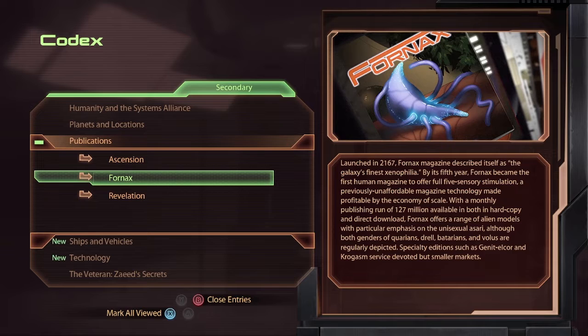Launched in 2167, Fornax magazine described itself as the galaxy's finest xenophilia. By its fifth year, Fornax became the first human magazine to offer full five-sensory stimulation, a previously unaffordable magazine technology made profitable by the economy of scale. With a monthly publishing run of 127 million, available in booth in hard copy and direct download, Fornax offers a large range of alien models, with a particular emphasis on the unisexual Asari. Although both genders of Quarians, Drell, Batarians, and Volus are regularly depicted, specialty editions such as the Genet Elcor and a Krogan issue serve devoted but smaller markets.